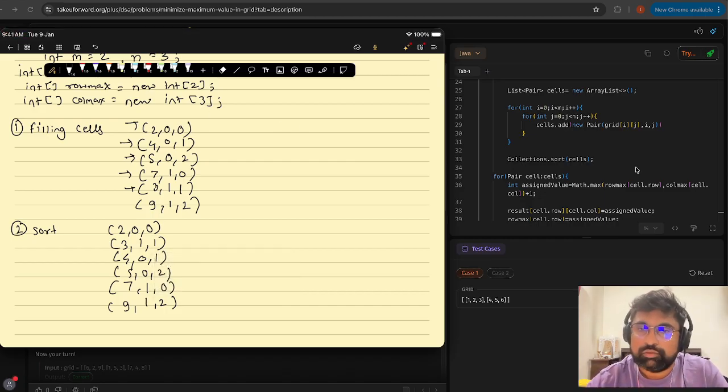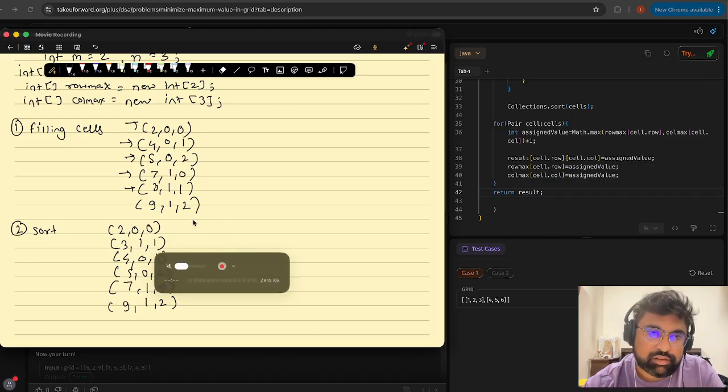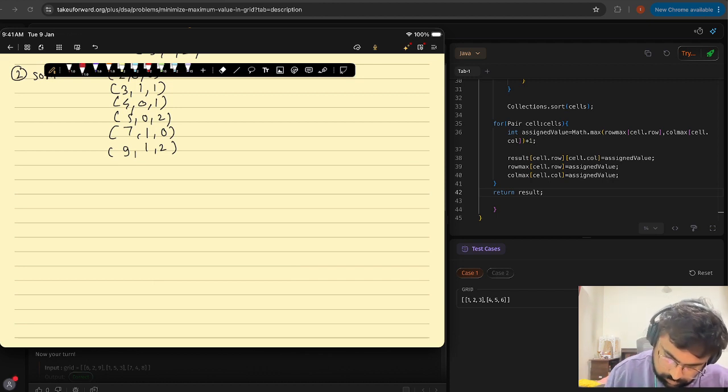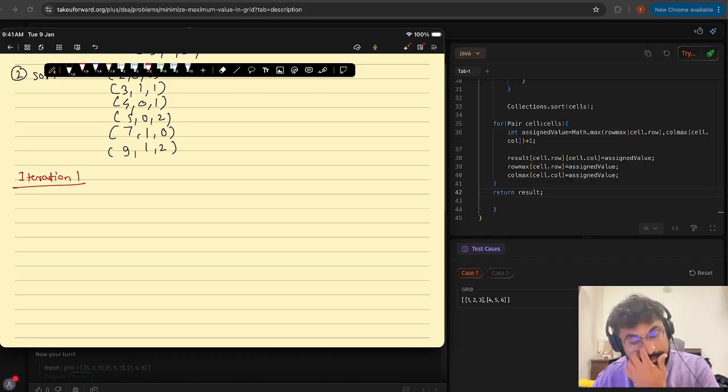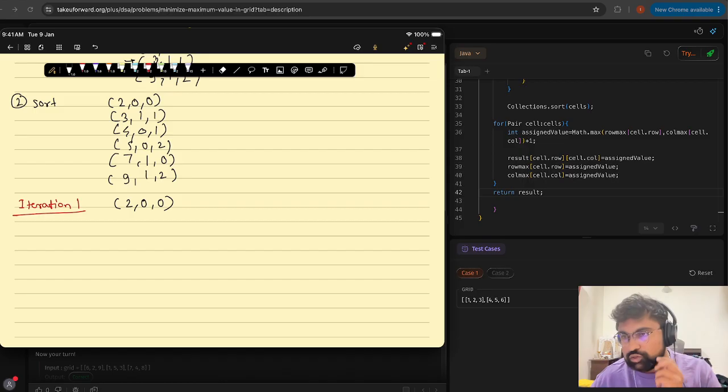Okay, till now we have understood it is simple, right? The next step, how the iteration happens. So it happens here, right? In this one, we are running a for loop against each of these pairs. So how it will run, iteration 1 will take the first pair. Okay, so in iteration 1, what we are selecting, the first pair, what is the pair? 2 0 0, right?